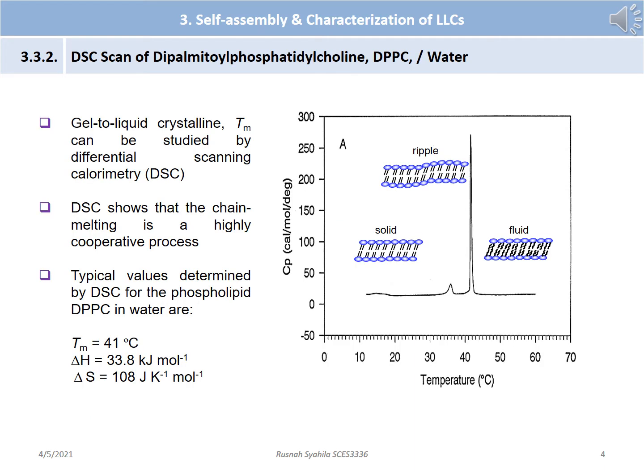DSC is powerful and can accurately determine the phase transition behavior and molecular mobility during the interaction between water and liquid crystalline molecules. DSC is also able to detect the gel to liquid crystalline phase transition. The diagram on the slide shows the transition temperatures of dipalmitoyl phosphatidylcholine, DPPC, in water system. There are two transition temperatures that can be observed.